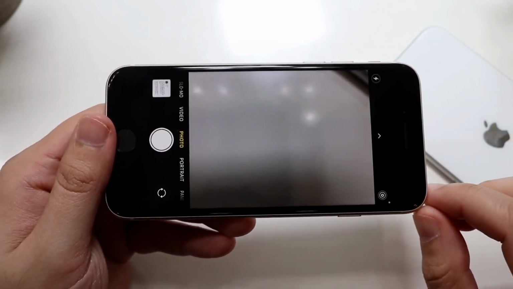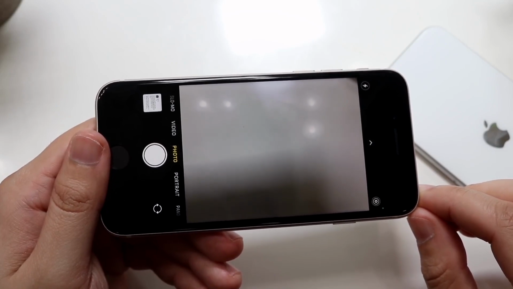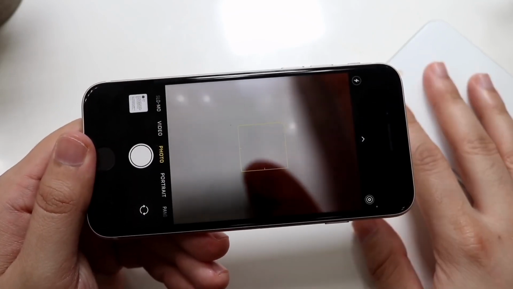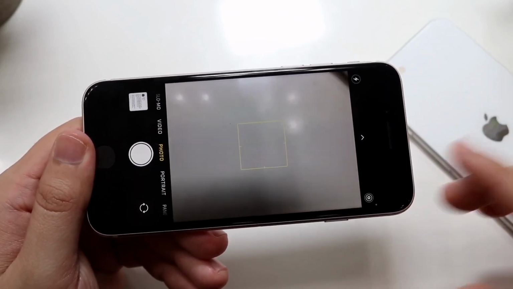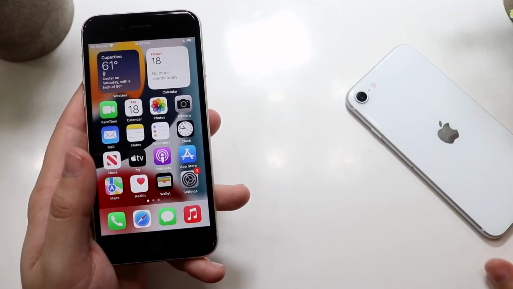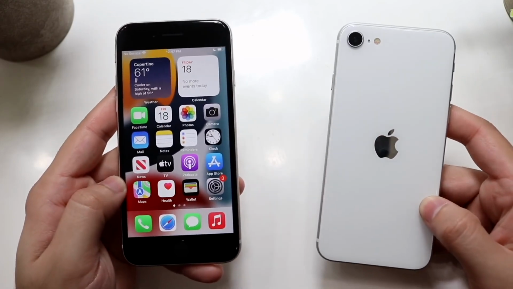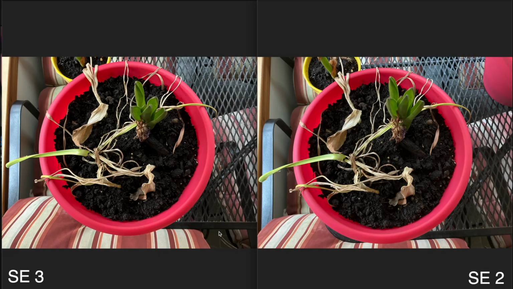So the way this camera comparison worked, I went into the same exact lighting conditions, took the same exact photos, nothing crazy, just wanted to get a glimpse of how these photos performed at the same level. And again, tap to focus on all, same exact time I took these photos, and that is pretty much it. So in these first sets of photos, as you can see, all of my iPhone SE3 photos will be on the left, my iPhone SE2 photos will be on the right, and you can probably see that based off the little things that I have in the corners right here. So wherever the corners are, you can see what photos we have.